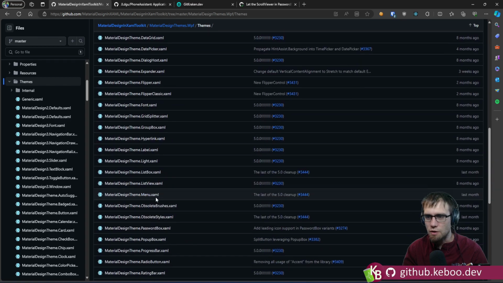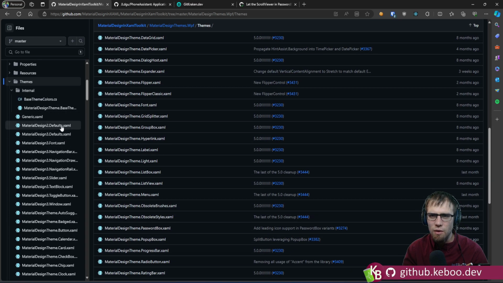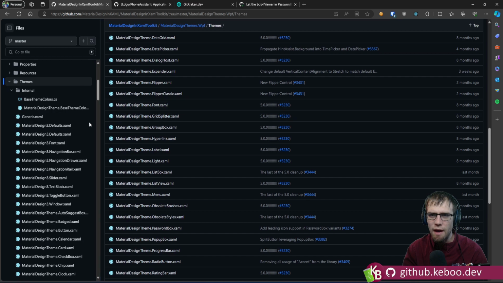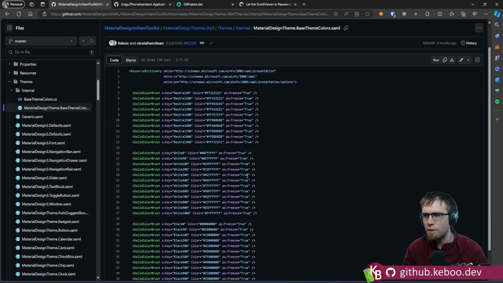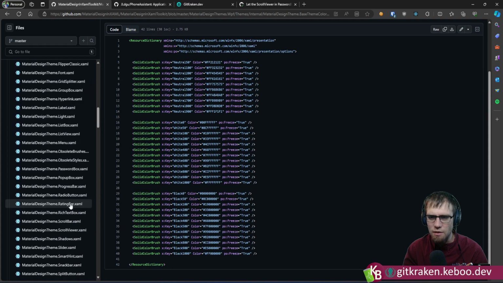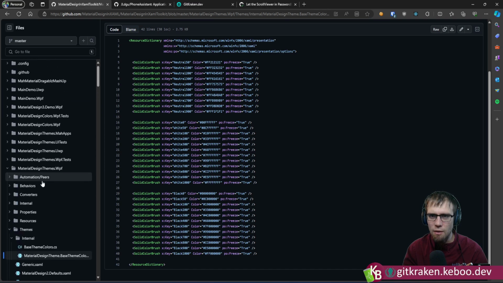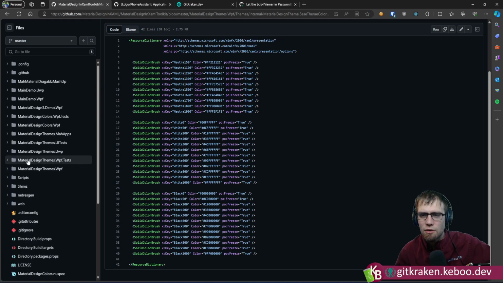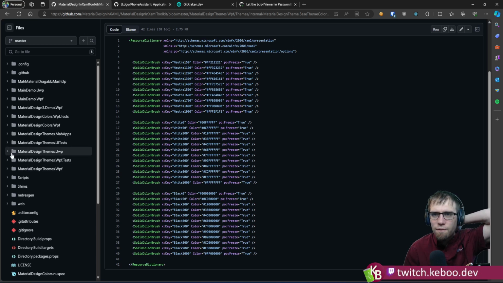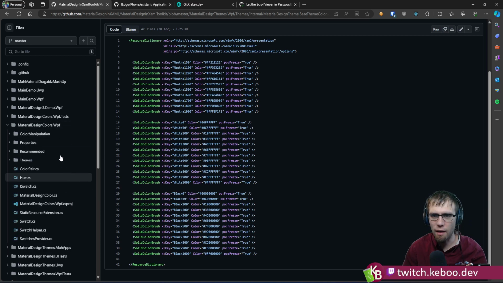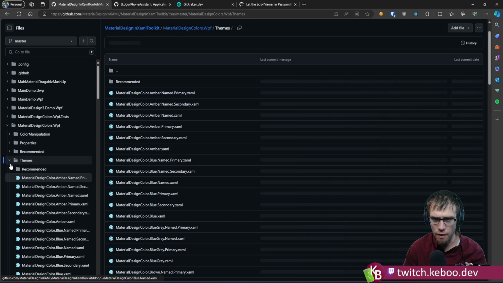Let's see, where's all of my theme brushes? See, I wasn't prepared for this. There is one of these guys in here that has, is it the base theme color? It might be up in the base library. No, those are the base colors. Because there is a thing that will let you set all of your colors explicitly. And I intentionally generated an entire file, and I just have to remember where the heck I put it. Because you should be able to take that whole file and then just swap it for whatever you want.